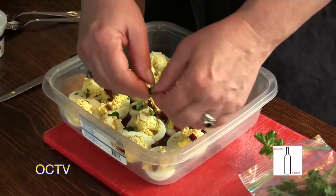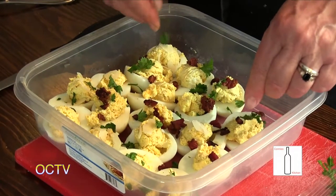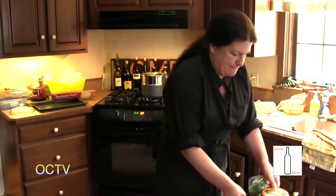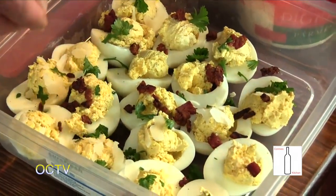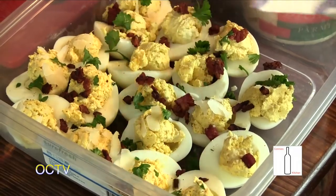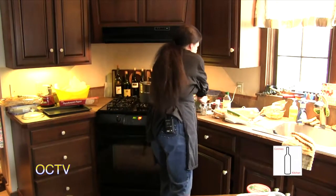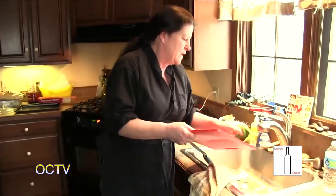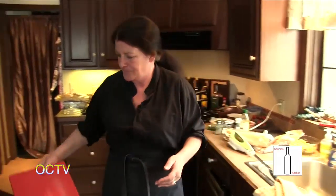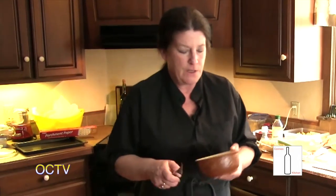I did wash all the produce before you got here. You can hear noises out in the dining room — Kayla's getting set up for the painting. We've got deviled eggs topped with bacon and parm. The nice thing about doing it this way is things that fall off to the side — when I put them on the platter it'll be neat until people dive in. All right, got to check my toast.